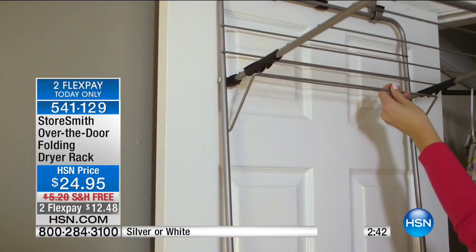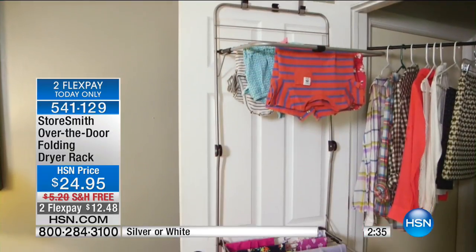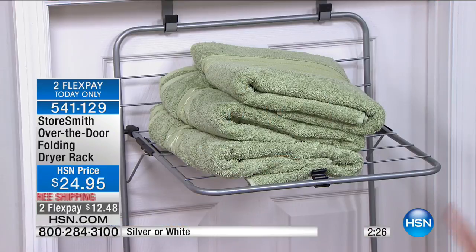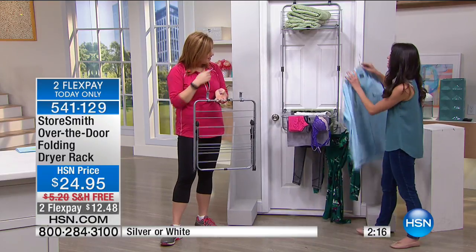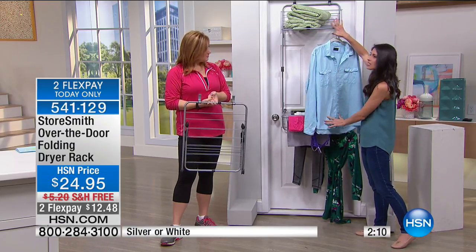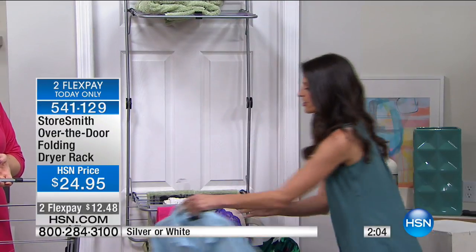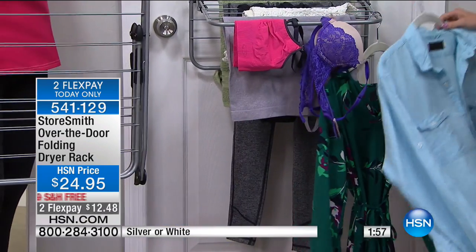Other drying racks tend to be larger and use visible space. This is your opportunity to hide items from everyone coming into your home and be more organized. Put one in your kids' room for extra shelves and organization. Put one in your laundry room. You can also hang things with a hanger for steaming — put it on the top rack and steam all your items, then move to the next line.